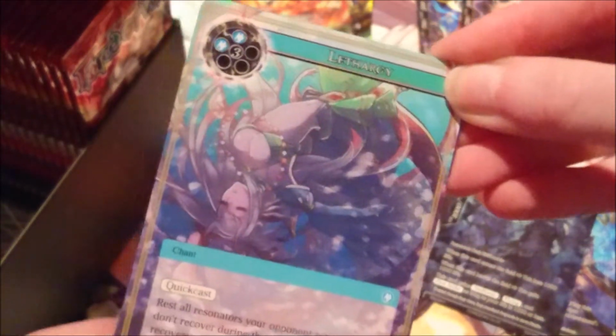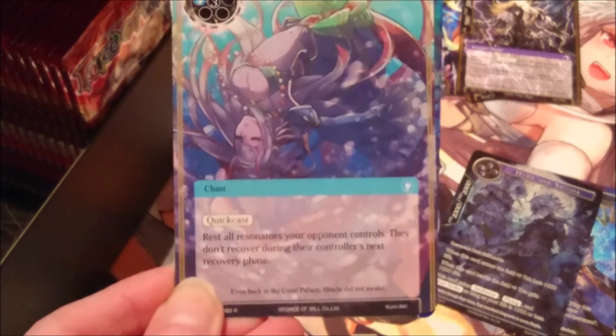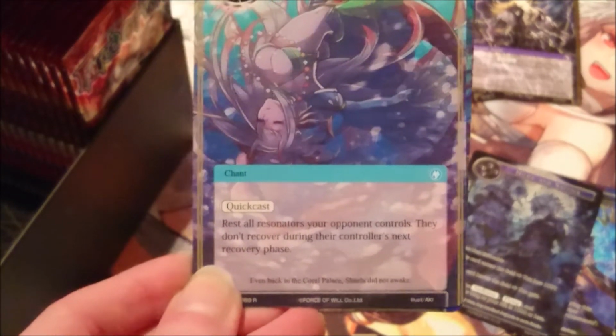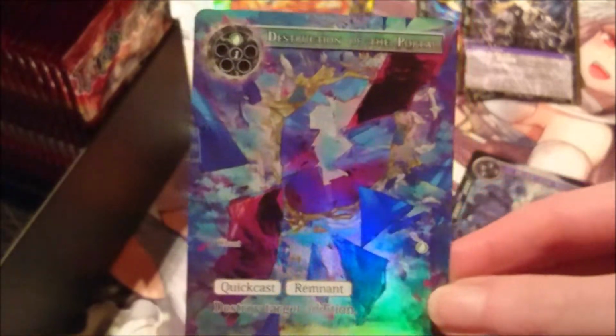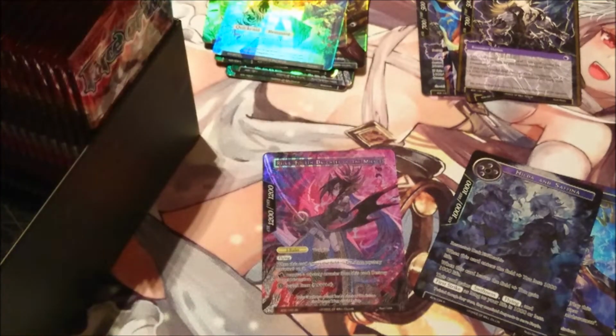She is a 5-cost, it's a chant rather, but it's a 5-cost chant with 2 water and 3 void. It's also quick cast, if the camera goes. Rest all resonators your opponent controls. They don't recover during their controller's next recovery phase. Ooh, and our full art here is Destroying of the Portal, which is all rainbow and mosaic-like and very, very pretty. Even though it's like destroying the only way to protect the elven homeland and whatnot.